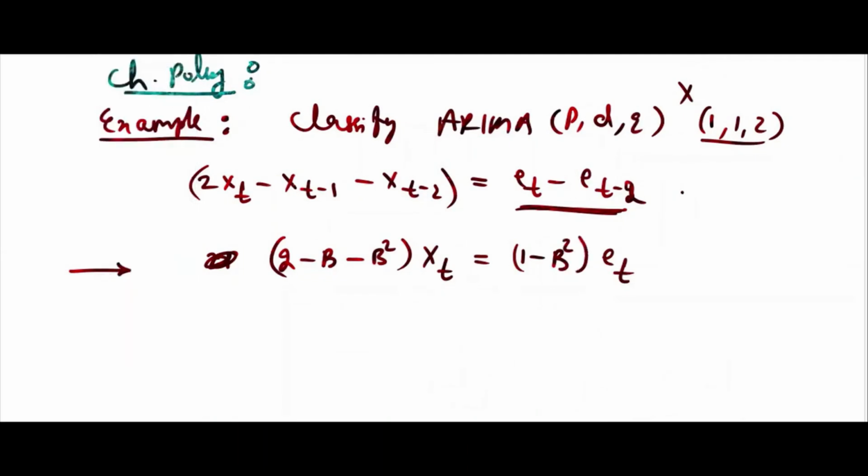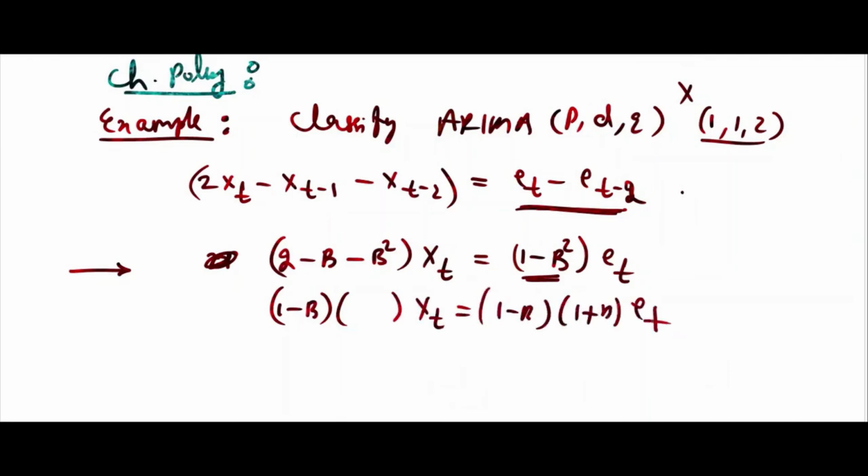See, 1 minus b square et minus 2. So we have a factor 1 minus b here. We have a factor 1 minus b here. We got the roots, right? 1 minus b something here. So what will happen is this 1 minus b factor here, you have to cancel it before proceeding further. So if you cancel it here only it becomes stationary. You need not go beyond. Okay, I'll show you that. So this classification you need to remember.